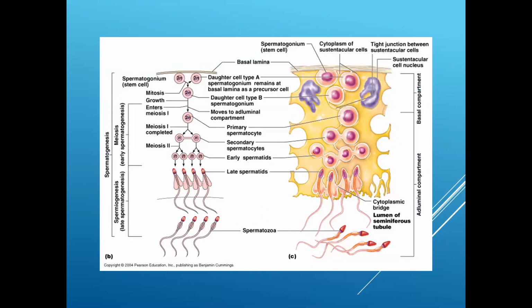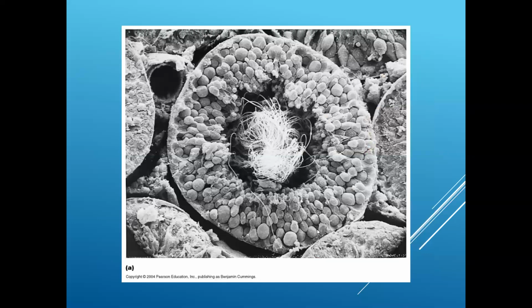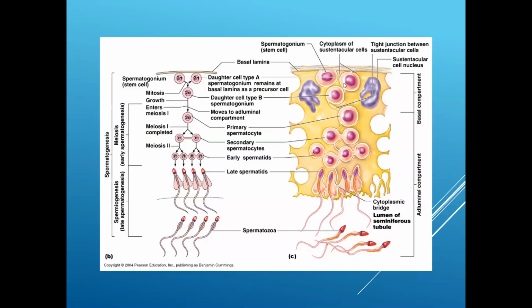All right. So let's go here. Here's the edge of a seminiferous tubule. This yellow part right here is this part right here. And here are the spermatogonia. These are the cells that are going to go through meiosis. Notice it says daughter A is going to stay there and always divide and divide and divide, and then these will go through the rest of the division to become spermatids. So we have early spermatids and late spermatids.